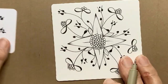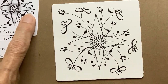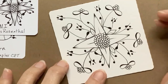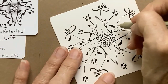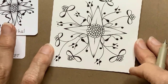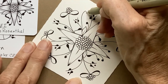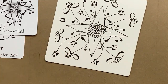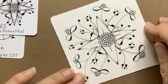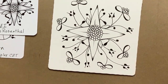So now we can go back, if we want, and add more of these little fescue type. Or leave it as is. Actually, I think I'm going to have one come up this way. Always remember, this is your art. It doesn't have to be perfect. And just enjoy. Okay? I think I'll stop there.